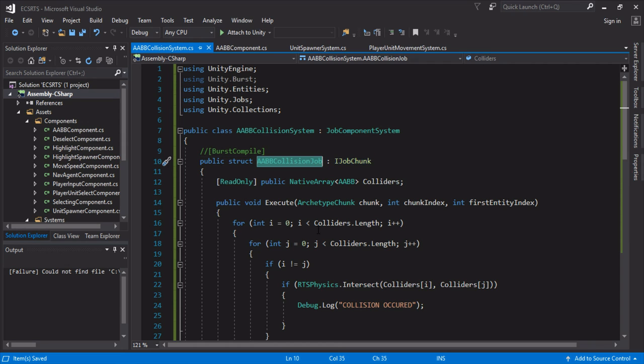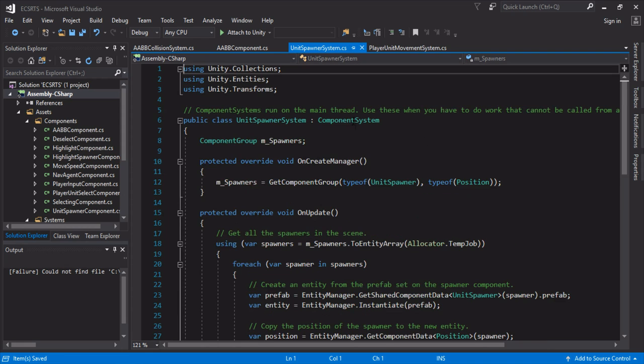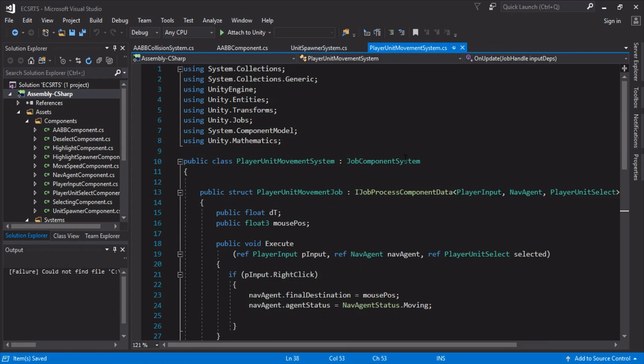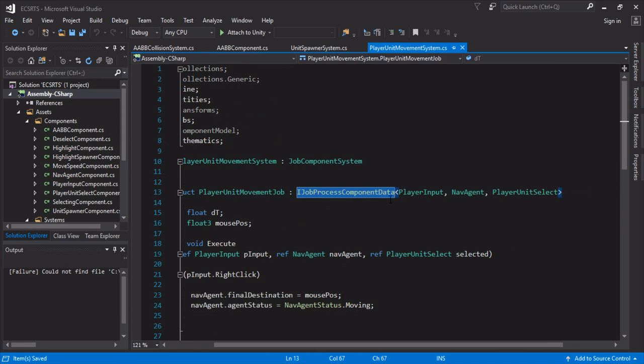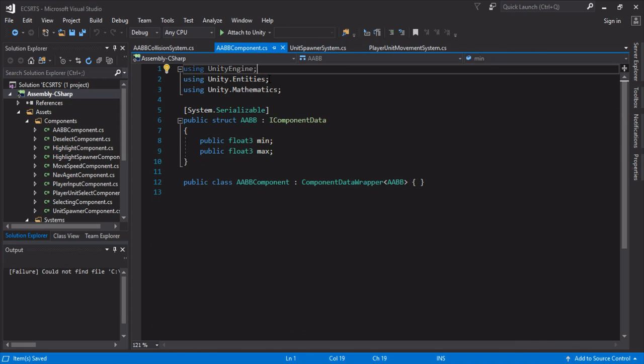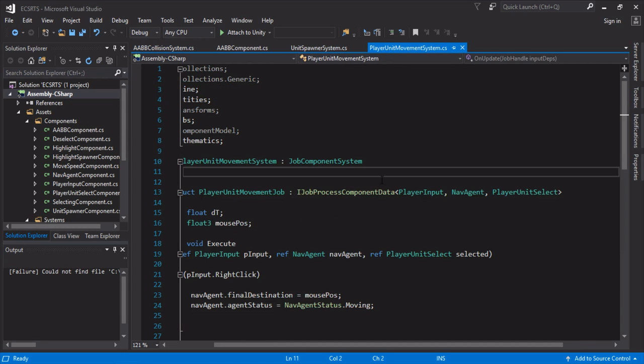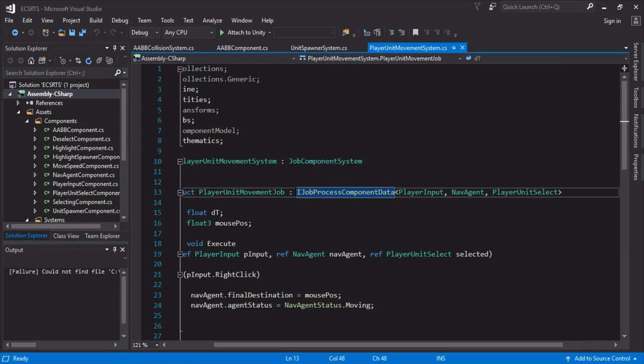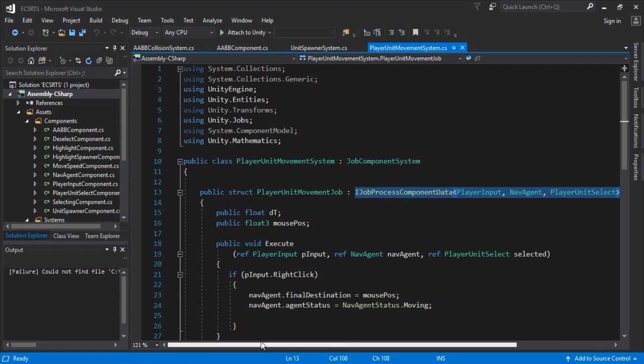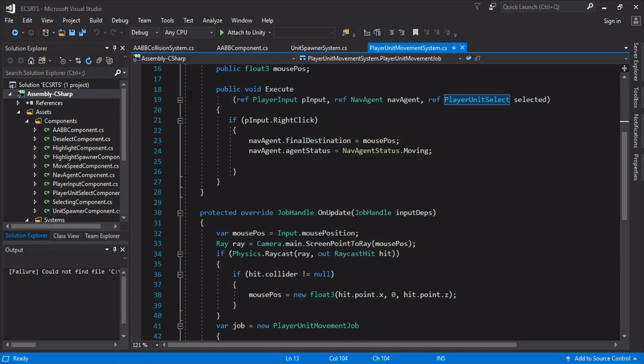So what we have here is a struct, and we have this new API, IJobChunk. If you've seen all the other systems, we've gone through ComponentSystem, we've gone through IJobProcessComponentData that allows us to filter. IJobChunk allows us to access the underlying structure that processes IJobProcessComponentData. So basically, you use IJobProcessComponentData as the default. You always want to use it because it's clean. You have only a certain archetype you want to grab, and then you just go in and process it.